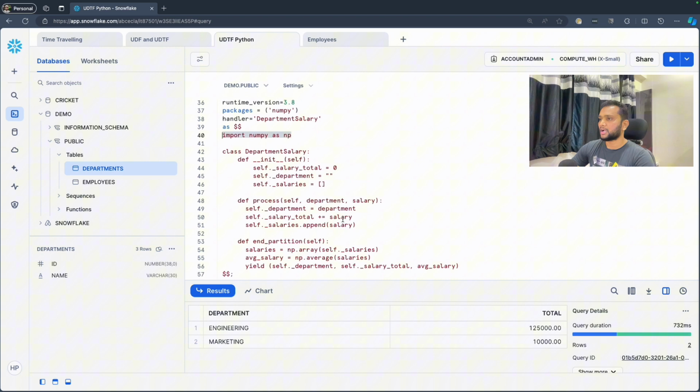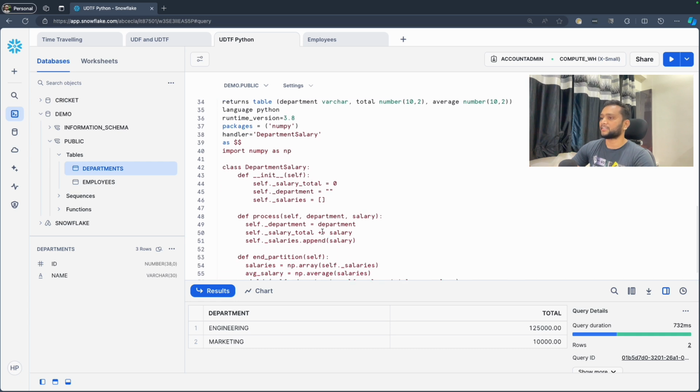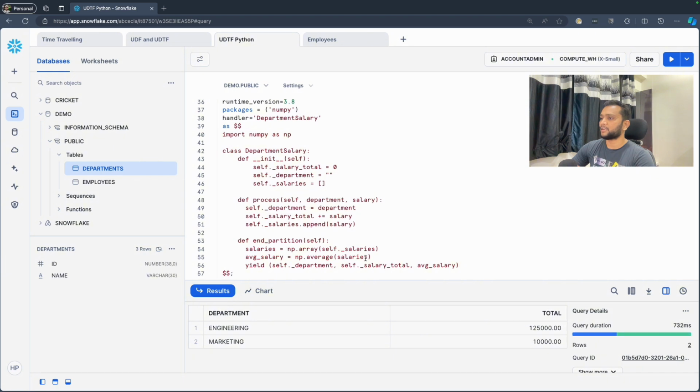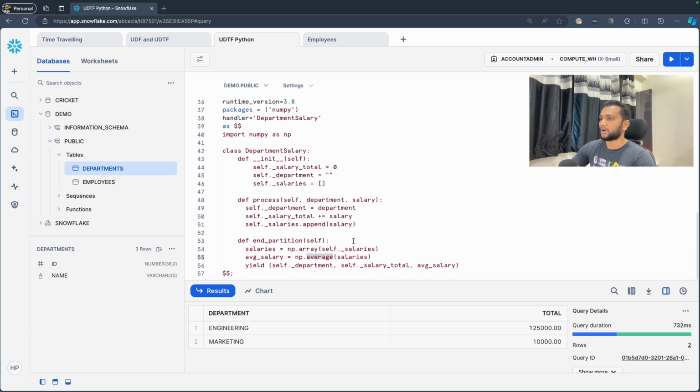Now suppose you are running statistics on salaries for each department, then you can write like this. You can always use NumPy, and you can run some complex functions here, but for now, just to showcase, I have used the average function.